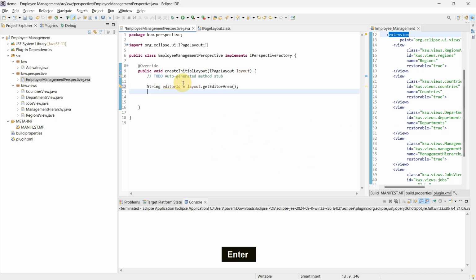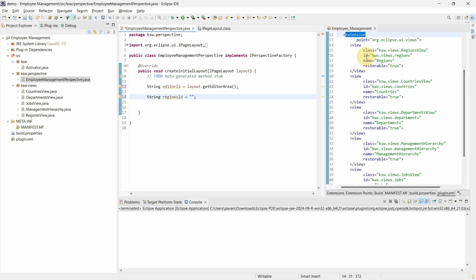Now we have to create the IDs for our views. So string regions ID is equal to views dot regions.